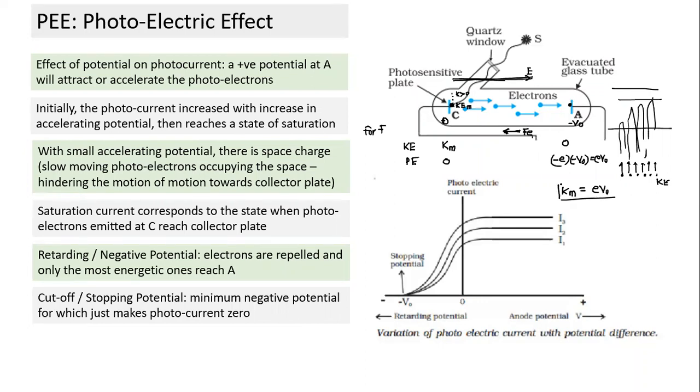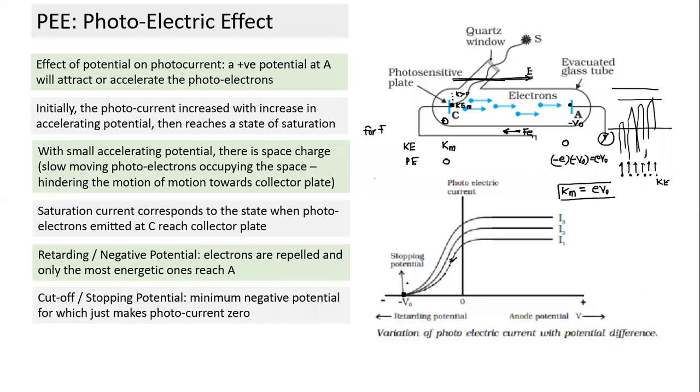So I can use this arrangement and keep changing the potential, and I can easily plot this graph. All I need to measure are two things: the potential difference and the current. If I measure those two things, I can plot a graph. I keep increasing the negative potential and keep measuring the current. As I keep increasing the negative potential, as I keep increasing the repelling force, the current keeps decreasing and finally comes to a stop. And this point is an important point.